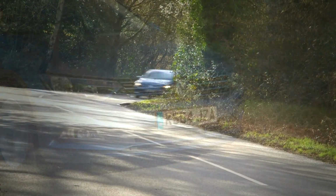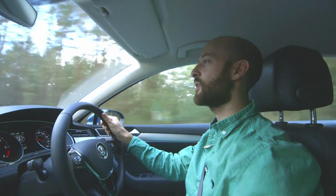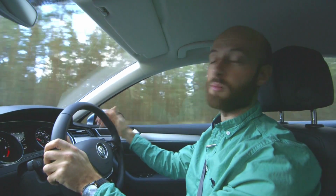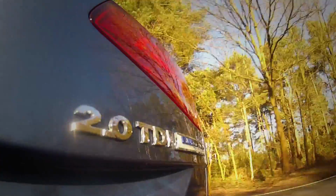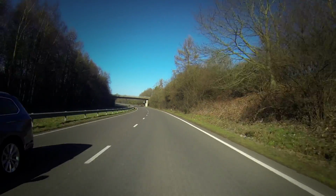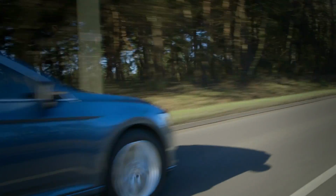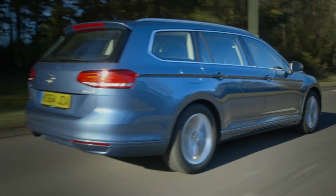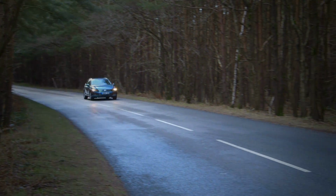And at the top of the range, there's a new 2-litre bi-TDI engine. That means twin turbos for a faintly ridiculous power output of 237 brake horsepower. Now, to cope with that, it's also got 4-wheel drive, and it only comes with the automatic gearbox as standard. You probably don't need that much power though, still you will certainly surprise a few people away from the lights. It's an excellent motorway cruiser, and the controls are all light but really positive, so it's just a relaxing car to drive over long distances.